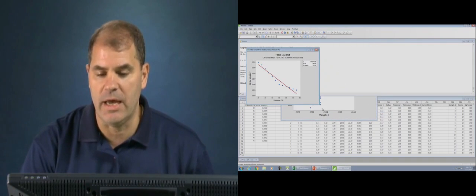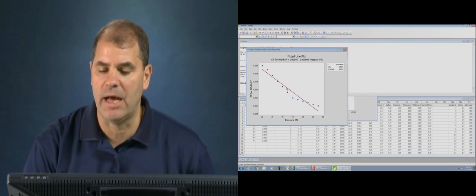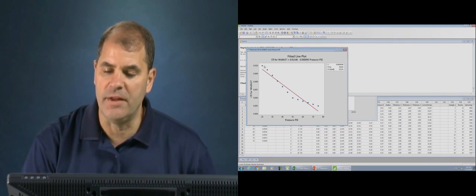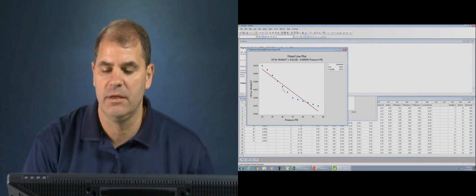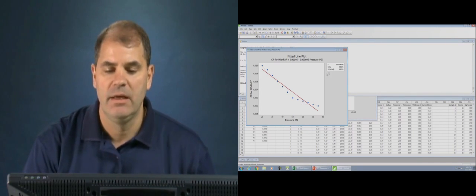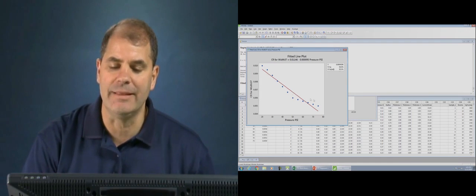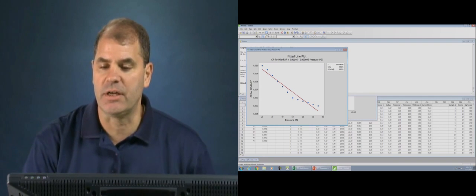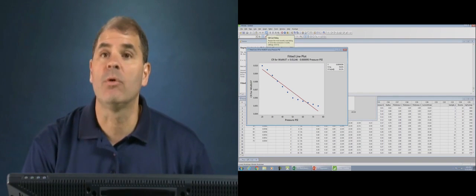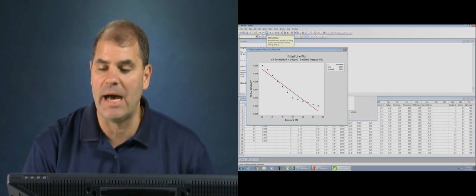If I hit OK, I create a fitted line plot. You'll notice, though, that in this particular case, there appears to be some bend to my data set. And even though I have a rather high R squared, I think that there may be a better model fit out there. In this particular case, I can rerun the last tool, either using the Edit Last Dialog box or Control E.